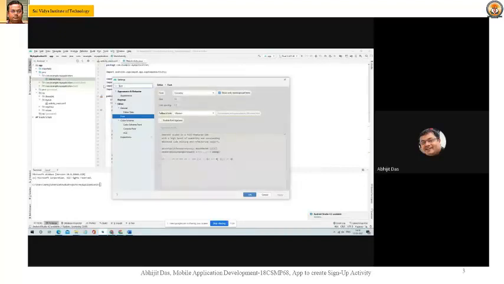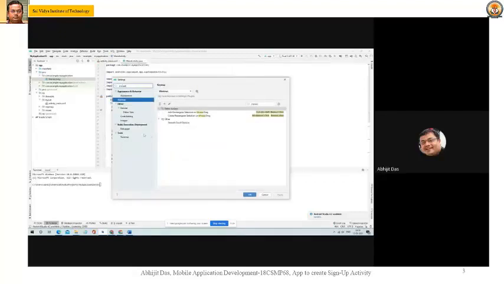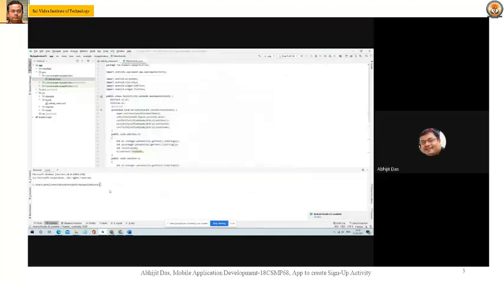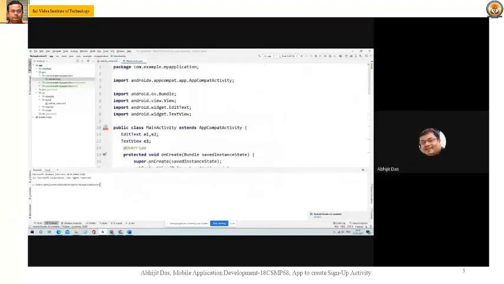Mouse scroll up is there or not? Let's see. General, change font size. Yes. Now I think it will work. Yes. So now I think that it's more clear.